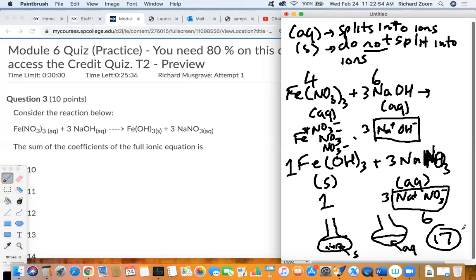Does anybody have any questions? So for the solid, the precipitate, if it already has a coefficient at the front, we keep that throughout the end state you form, right? You would, Christian, yes. If it was a two, you keep it as a two. But you wouldn't split it apart like we did the other ones, because it's a solid. Is that all right? All right, any other questions?